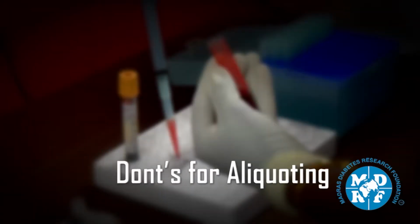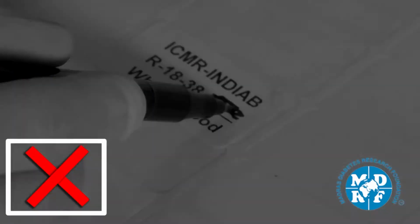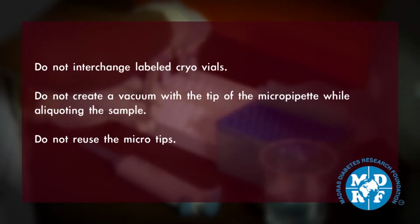Don'ts for aliquoting. Do not overwrite on the labels. Do not send the sample without sealing the labels with sellotape. Do not interchange labeled cryo vials. Do not create a vacuum with the tip of the micropipette while aliquoting the sample. Do not reuse the microtips.